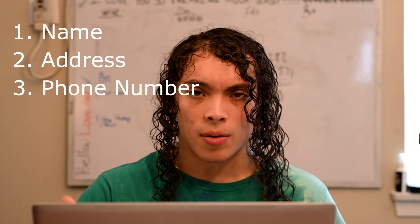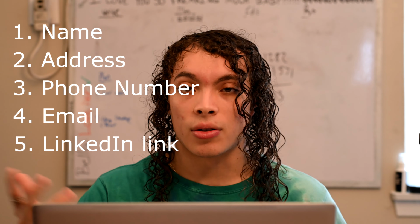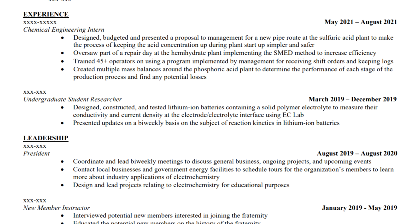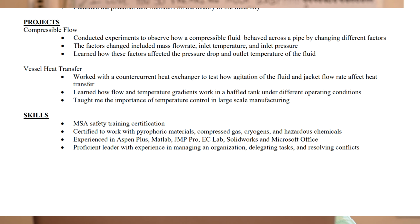And just FYI, in this area, typically it's your name, address, phone number, email, and maybe a link to your LinkedIn or something. So first thing I'll do is I'm just going to take a quick look at this, just scan it over, see if anything stands out in particular as bad or whatever else, and let's take a look. So the resume looks good. It looks fairly streamlined, fairly straightforward. Education, experience, leadership, projects, skills. Okay, that's good. There are a couple things I'm going to point out here in a minute when I go more in detail, but overall, just from a brief look, it looks good.